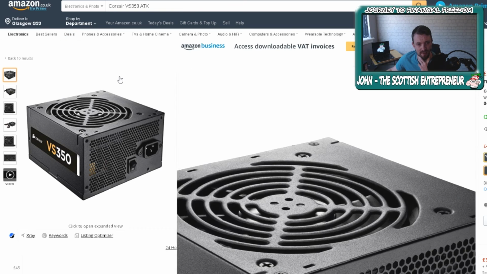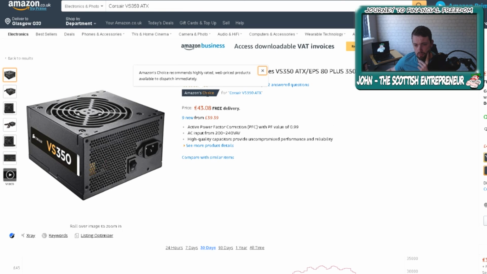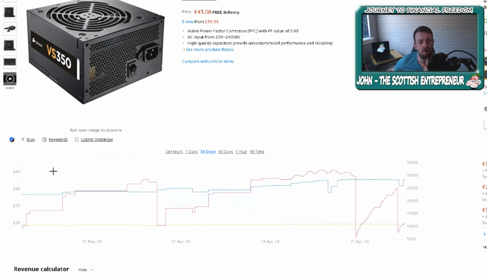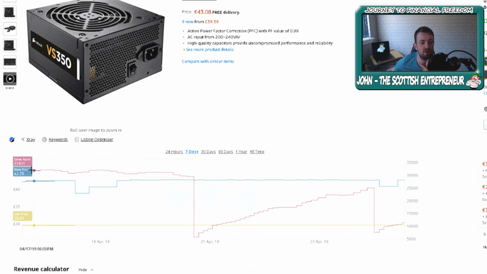Okay, so I found this exact same model. It is an Amazon Choice model, so that's really good. It doesn't sell for a massive profit. On that listing it did say, however, "or nearest offer," so you could probably buy it for £15 if you're willing to haggle. It is selling for £43.08. Okay, and refined with 30 days, again it sells several times per month. And check 7 days. Each dip is a sale, so there's quite a few dips now at 7 days. Okay, nothing substantial, but definitely sells several times a week.